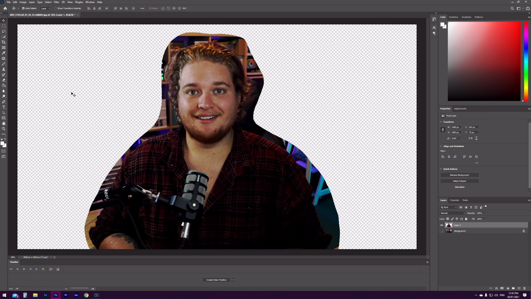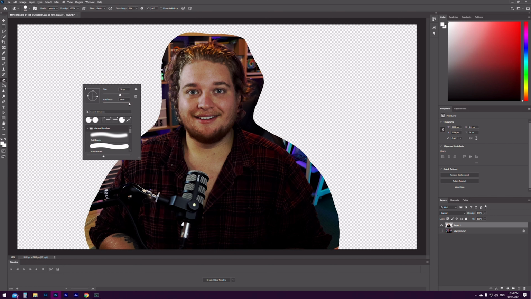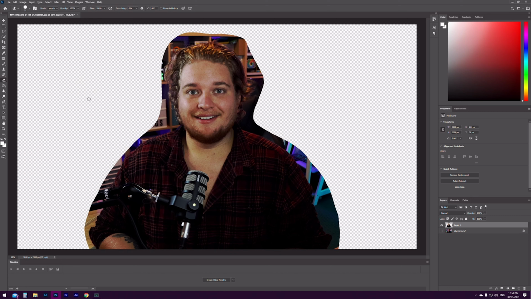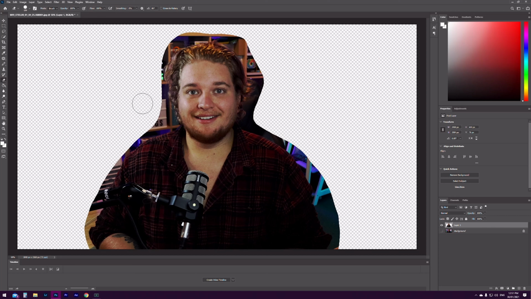Now the next thing we need to do is tidy up the area around and get rid of all this leaking background stuff. So you wanna click on the left-hand side here, there's this little eraser tool. Click the eraser, it'll bring up a circle. If you wanna change the kind of circle that you have, you right click, you can change the size to get something smaller, or you can drag it up and make it bigger. Completely depends on what you need. So I'm gonna put mine in the middle again, make it that nice, sort of not too big, not too small. And we're gonna cut around.